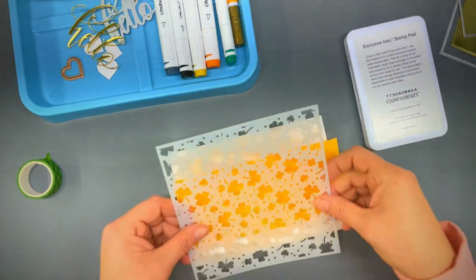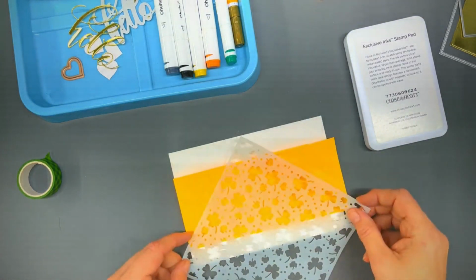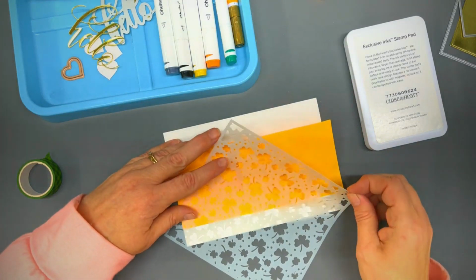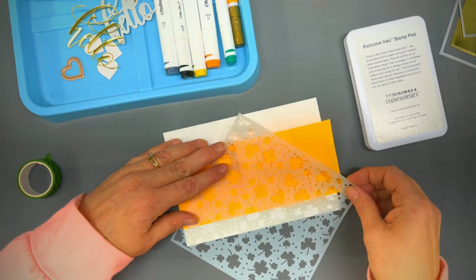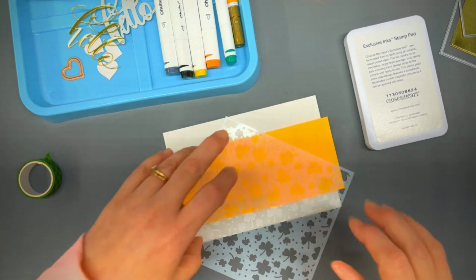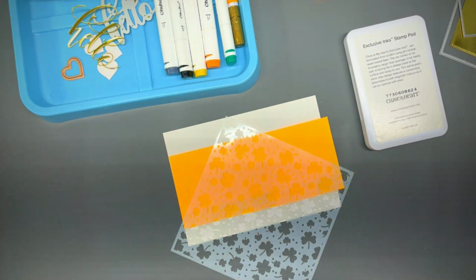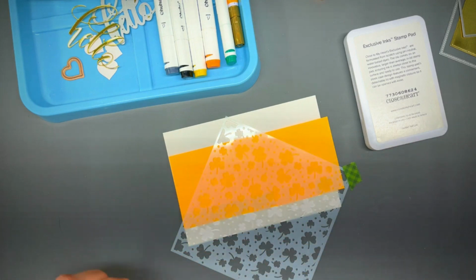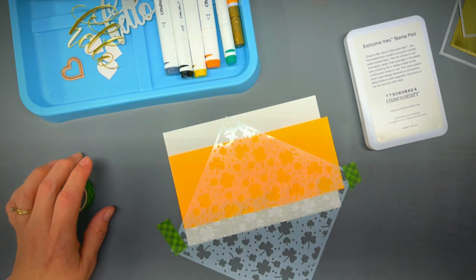And since my card is larger than the stencil's made for, I'm going to angle it. And this is why I need to use the sticky notes. I want at least a couple of the clovers to be right side up. Now, I would normally use my grip mat, but my grip mat does not stick here. And this should be fine for just what little I'm going to do.